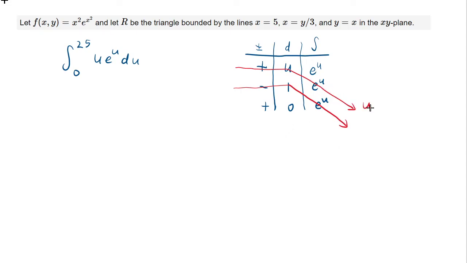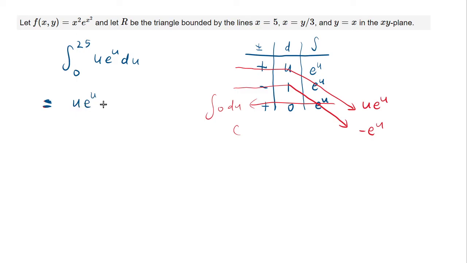So you end up with u times e to the u, minus 1 times e to the u, and the last one has to be multiplied and integrated, but 0 integrates to just a constant, and because we're doing definite integrals, the constant doesn't come into play, so we don't really need that. Okay, so that's all we have to do. Hopefully you can see why I choose to do tabular integration over the traditional integration by parts.